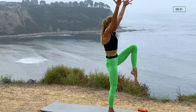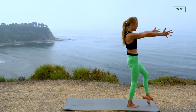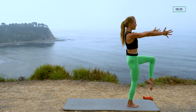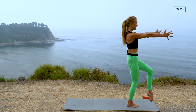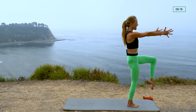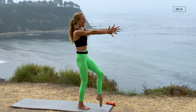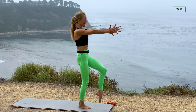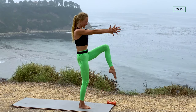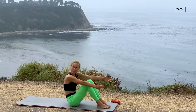go ahead, find your balance. Reach those arms forward, take a toe tap 10 times, left toes tap and up. 2, 3, 4, 5, 6, 7, 8, 9, 10. Left ankle in front of right. Practice your Pilates transition all the way down to your seat.